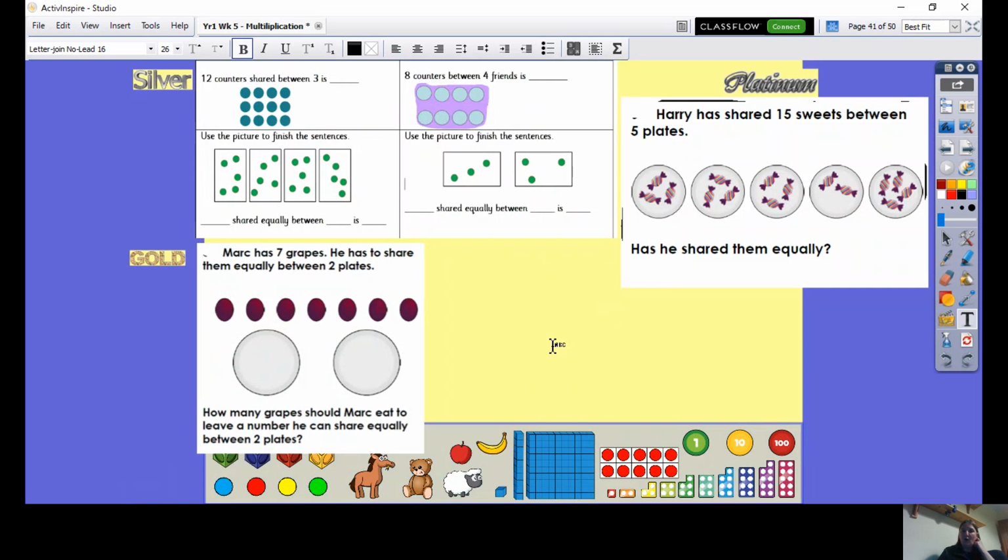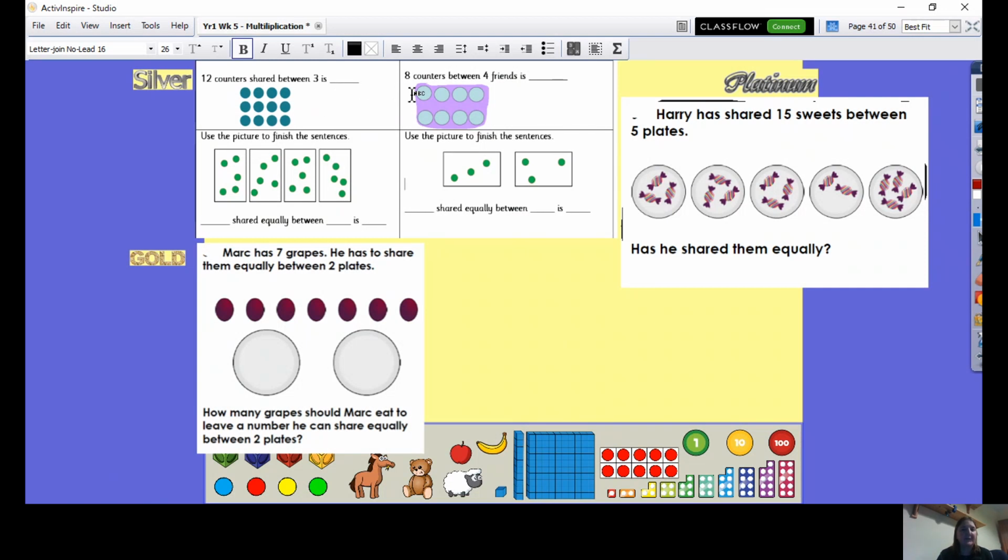Okay, so what you're going to do is a bit of a shorter lesson today, because it's just practicing some of the things that we've been doing. Here you've got 12 of something. I've seen some very inventive things: cars, Legos, shreddies, grapes, raisins. So get 12 of something and share them out. You might want to get 3 plates, share them out onto the 3 plates, and work out how many on each plate.